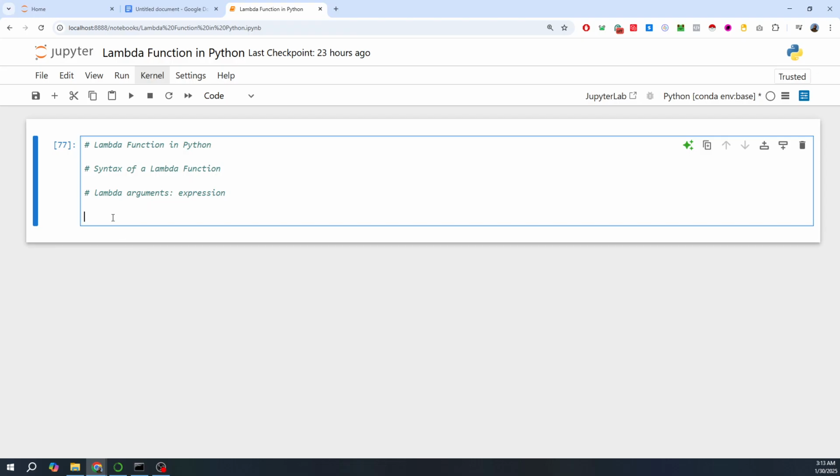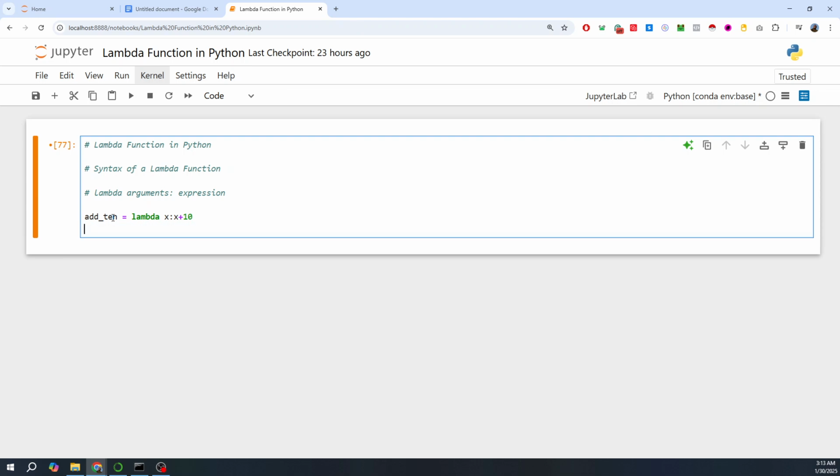So let's say I want a function that adds 10 to any argument provided to it. We define the lambda function using lambda, and it will take an argument x, and it takes the x argument and adds 10 to it.